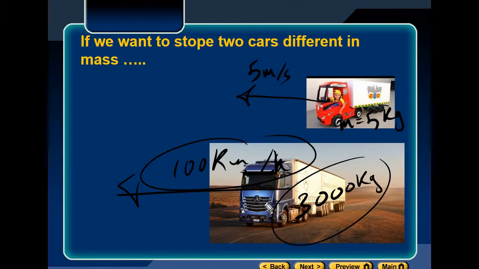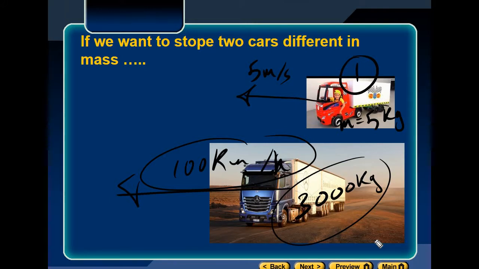Another question, guys. How much time do we take for the first one to stop? How many seconds or how many minutes? But the other one should have a very strong brake and take a lot of power, or a lot of force, to stop, and also a lot of time. Maybe it takes 30 seconds or 1 minute, or more to stop, right? Why? Because of more mass, more velocity, and also more momentum.